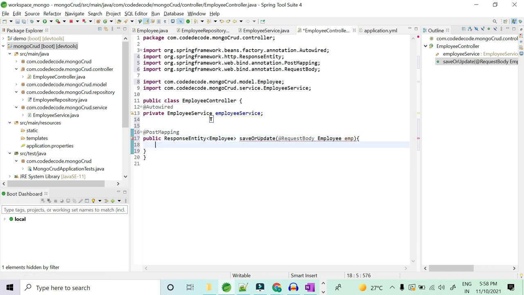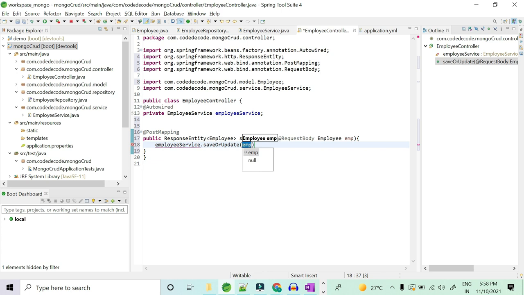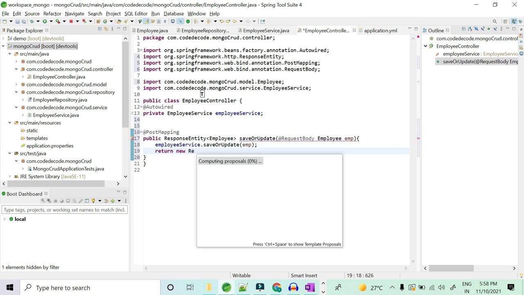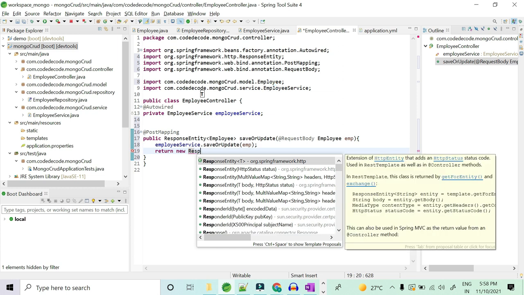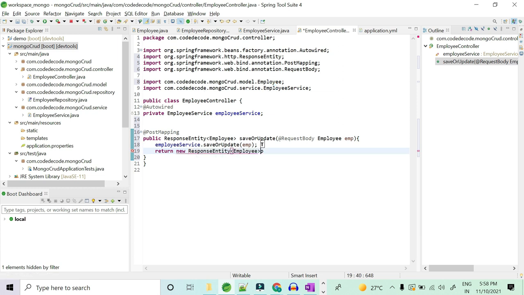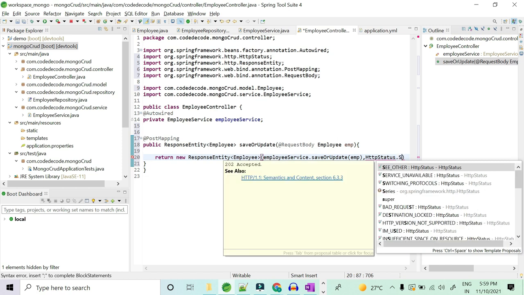Here I'm going to use the employee service dot save or update. I'm going to return new response entity along with the HTTP status, comma HTTP status dot accepted.